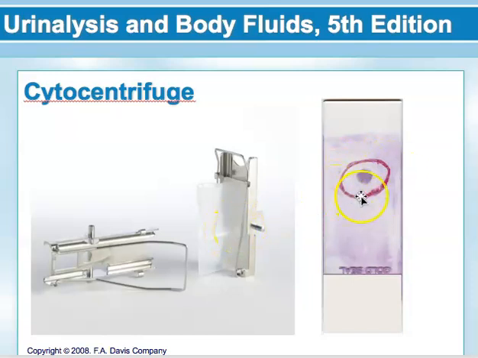So this is what you're left with. And the reason why we do that is because usually if there are elements in the spinal fluid, or really any body fluid, there may not be many. So if there are any, we want to increase our chances of recovering or seeing those elements. So that's why we do the cytospun slide.